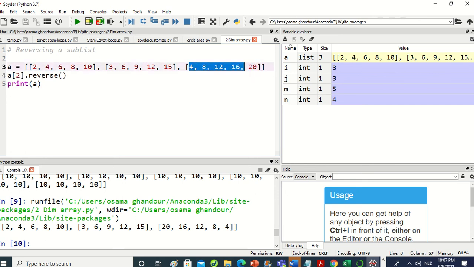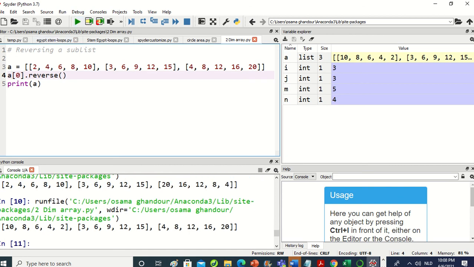This is reversed. It started with 20, 16, 12, 8, and last 4. Okay. If we put here 0, we are reversing the first element, which is this one, so we'll start with 10, 8, 6, 4, 2.